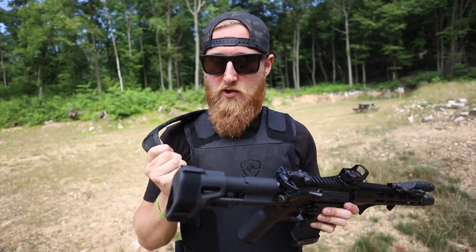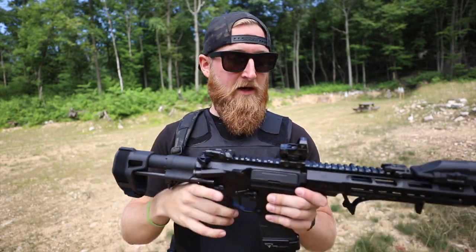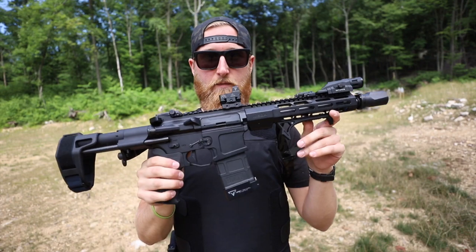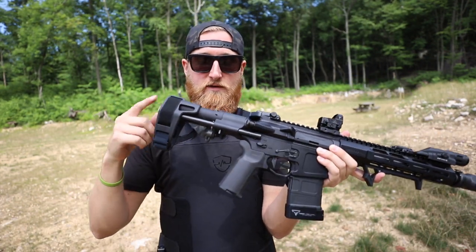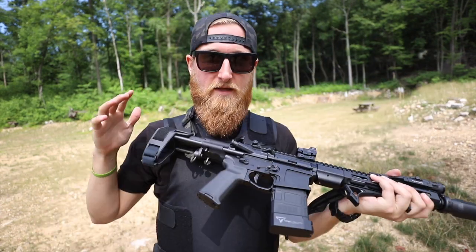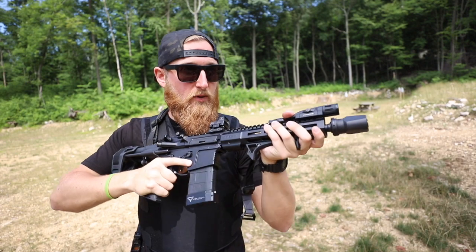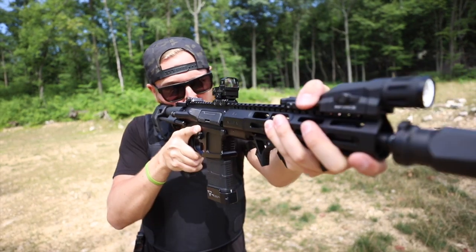I typically do not shoot with slings on because I'm normally out here for fun. However, this Lunar Concept sling is very nice, especially with a small pistol package like this. Even if I was running this brace all the way in and I did not want to shoulder this, I could tighten the sling up like so. And then instead of putting this on my shoulder, I can simply push out and use the tension of the sling to get a nice steady aim.